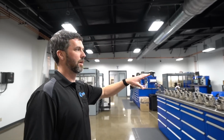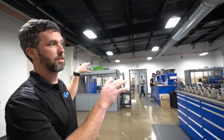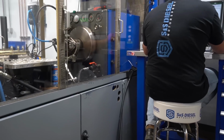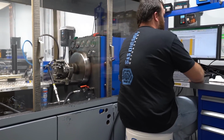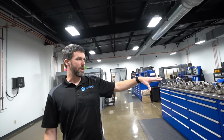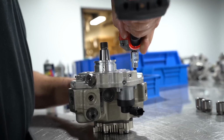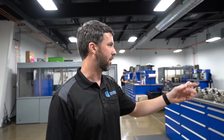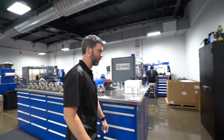So we've got this set up for 8 stations. We've got 4 in here right now, some others in the works, but Daniel's running a pump test bench over here right now. Kind of pump build stations, got all the bits and pieces, cams and internals, and all the custom parts that it takes to build some of these. And you can walk over here. He's got a pump running right now. Remote control it all with Bosch Motorsport electronics, same stuff that a lot of race cars have. We actually control our test benches with those.